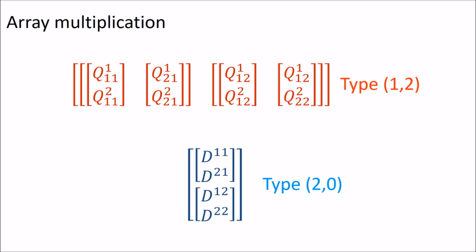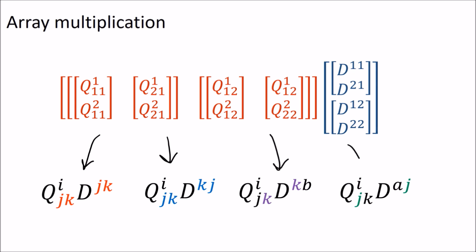But unfortunately, for larger tensors like Q and D that have high type numbers, there are several possible multiplication rules, as we discussed earlier. And because of that, there's no easy way to do the array multiplication that's guaranteed to give us the answer that we want. There might be a way of doing it, but it's probably too hard to be very useful to us. So with high-type tensors, the array representation becomes sort of less useful, and it tends to be better to stick with the more compact Einstein notation to describe the multiplication rules of the components.